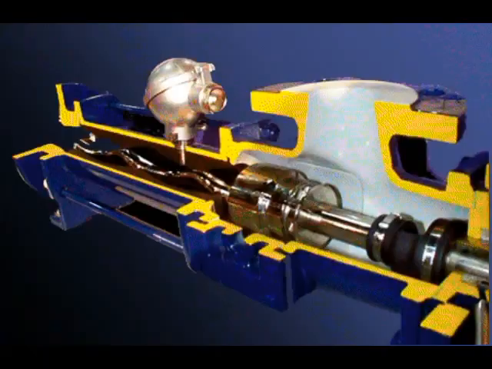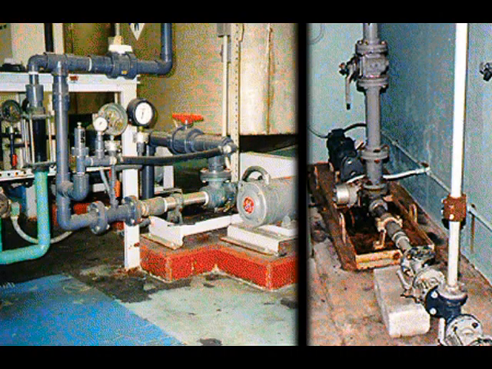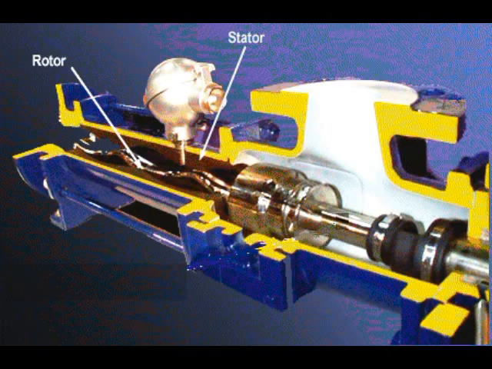Progressing cavity pumps. Another basic type of positive displacement pump commonly used in wastewater treatment plants is the progressing cavity pump. In this type of pump, a rotor and a stator provide the mechanical pumping action. Progressing cavity pumps are used to pump materials with very high solids content. Small progressing cavity pumps are normally used to pump chemical slurries. Large ones pump sludge. Here is a cutaway view of a progressing cavity pump. The major components are labeled.